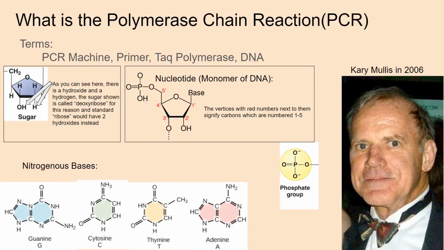And just a couple other potentially new terms that I will use throughout this presentation are the PCR machine, which is the machine in which PCR takes place, and the primer, which is a short stretch of DNA that will bind onto the DNA. It'll initiate PCR by binding onto there. And then there's Taq polymerase, which is a type of protein called an enzyme that attaches to the primer, even in extreme heats. Taq polymerase will be synthesizing corresponding nucleotides to pair with the nucleotides that are already there.